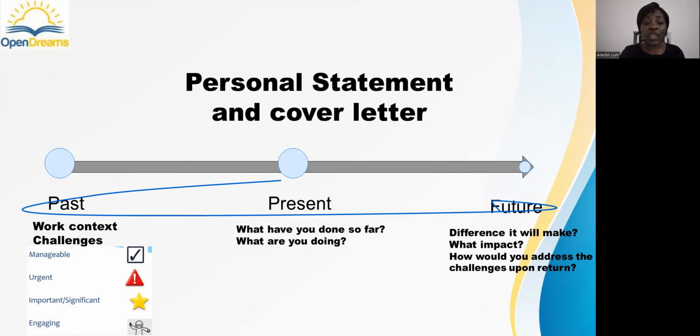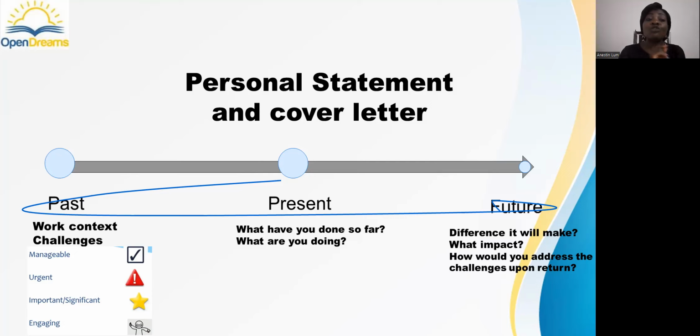And so there should be that connection from your past, which exposes the context, the challenges, to your present, which exposes things you are doing to alleviate, to ameliorate the situation, and probably blockages you are facing. And that's why you need this support, this opportunity to be able to make a difference. And this is exactly how you plan to make the difference upon return. What difference will you make upon return? In concrete terms. It's not "upon return, I am going to."